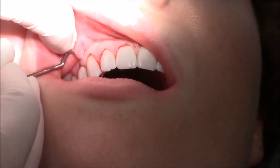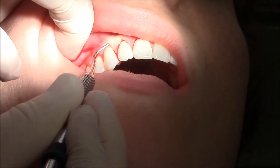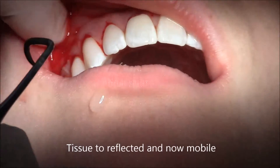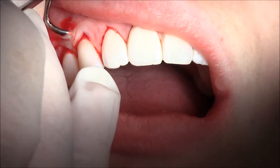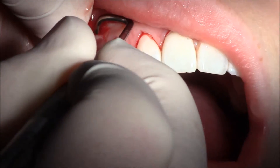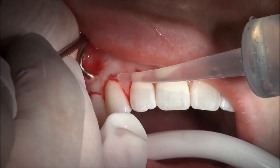I'm going to go back in with our modified instruments. We have the tissue now loose and it's coming down beautifully, but it wouldn't stay there unless we did something to make it stay. There's lots of attached tissue being brought down now on top of that root. These root surfaces are often very sensitive until you've had this procedure done. Again rinsing with sterile saline, making sure that we keep everything very clean. We have the root structure totally covered now by the attached tissue.